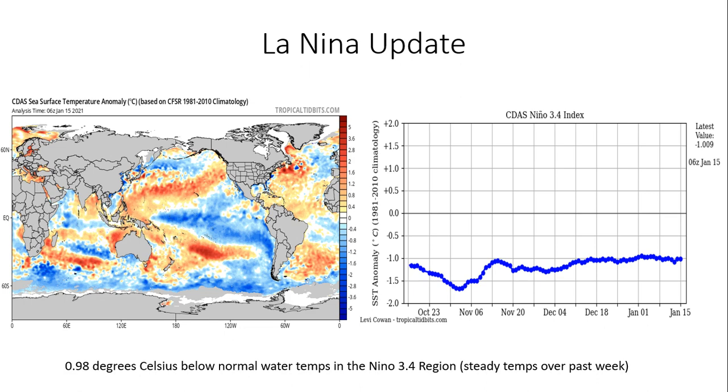Now, just to rehash the classifications of La Nina: if you're between -0.5 and -0.9 degrees Celsius temperature departure, that is classified as a weak La Nina. Meanwhile, if you're from -1 to -1.5, you're in what is known as a moderate La Nina, and we're basically right on the border between weak and moderate La Nina at this point in time. If you go stronger than -1.5 degrees Celsius, if that blue line on the graphic on the right dipped below -1.5, like it did in late October, early November, that would be classified as a strong La Nina.